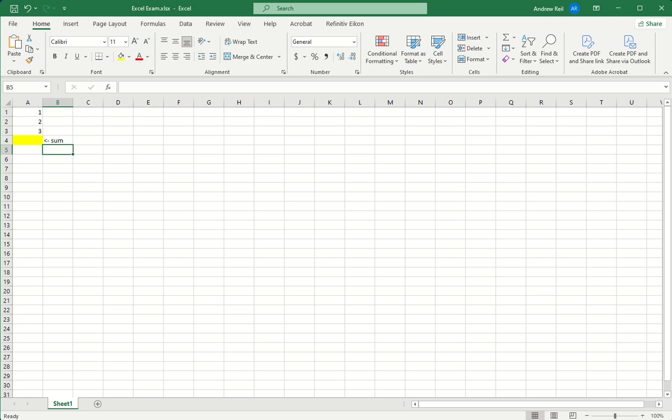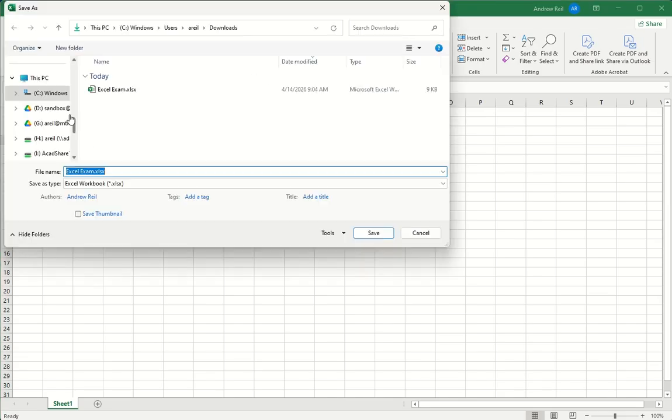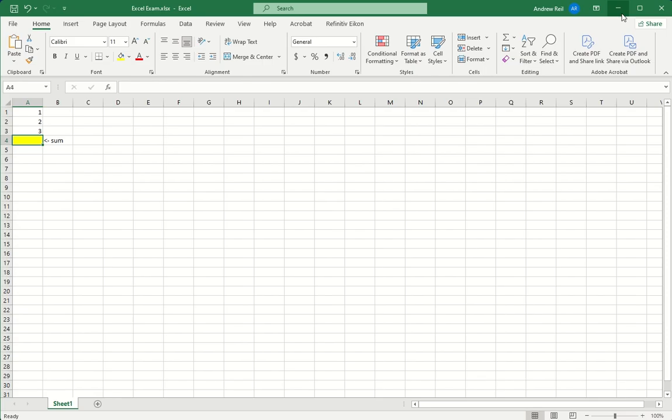How to make an Excel exam in Respondus LockDown Browser using a spreadsheet. So I have this spreadsheet, which is the exam, and students are, for instance, supposed to find the sum of these numbers here. And I've saved this in downloads. And I'm going to upload it in my exam as an instructor and get my students to take it with LockDown Browser. LockDown Browser does have a basic spreadsheet that is visible.